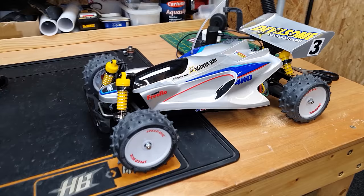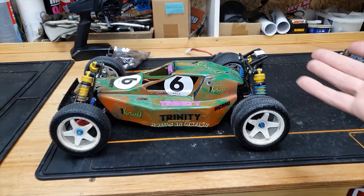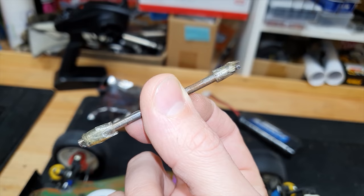So it started out life as a Tamiya Manta Ray. This is the re-release kit but it's pretty much identical. I've done a few modifications to this - I mean I was like 10 years old. If you look, there are pieces of Meccano on there and all sorts. And if you look at the drive shafts, I was so poor I couldn't even afford spare parts - I used to have to try and fix it up and just make do with what I had.